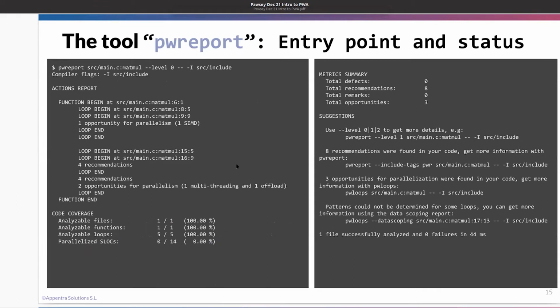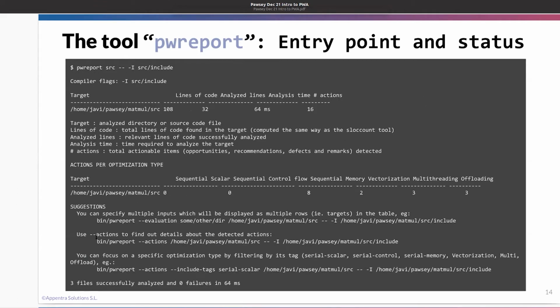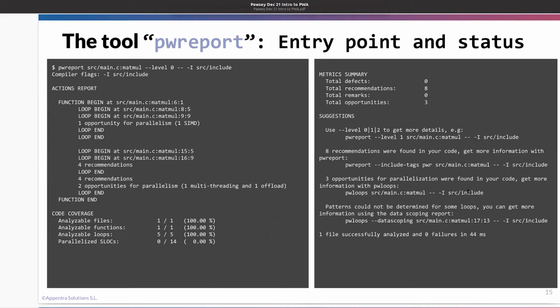So if you look at one of these suggestions here, it tells you to also use the actions report to find details on all these actionable insights. So that's what I'm showing here in this next slide. So here we are invoking that, and here you have your first glimpse at the structured optimization report that will tell you for each function and loop what issues were found.